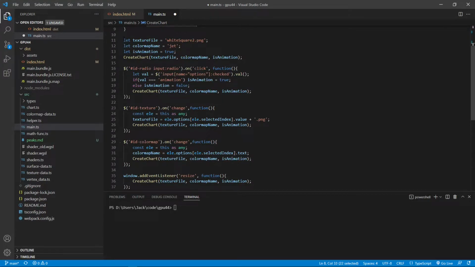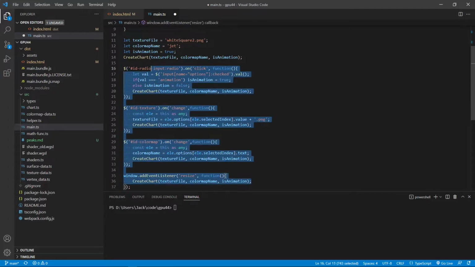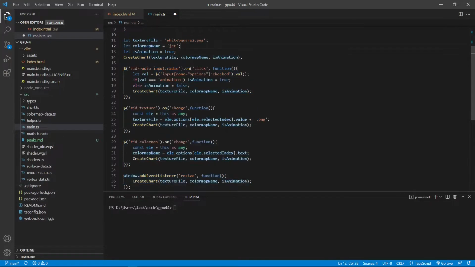The rest of the code here is the same as that used in the last example. Here we define the default square image using the white square. The default color map name is set to jet here. So then we call createChart function to create a 3D peaks surface chart with default color map and wireframe.